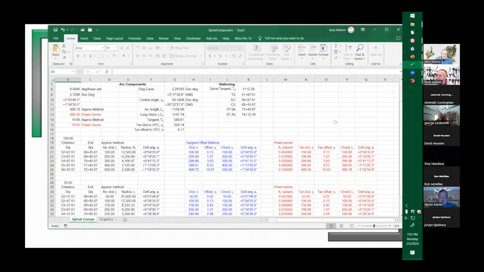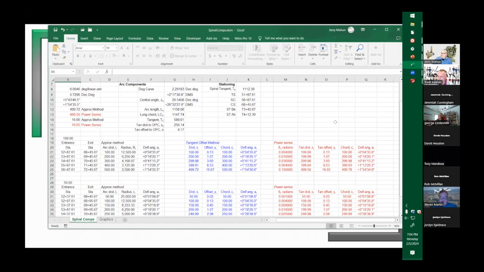Yeah, when you're offsetting, say, when you're doing a regular alignment where you've got a circular section with tangents on both sides, and you're offsetting at 30 feet on both sides for a 60-foot right of way, your arcs and your geometry are maintained throughout. Whereas with a spiral, because the spiral has got a varying radius, when you offset at 30 feet, you're actually changing the geometry of the spiral somewhat.